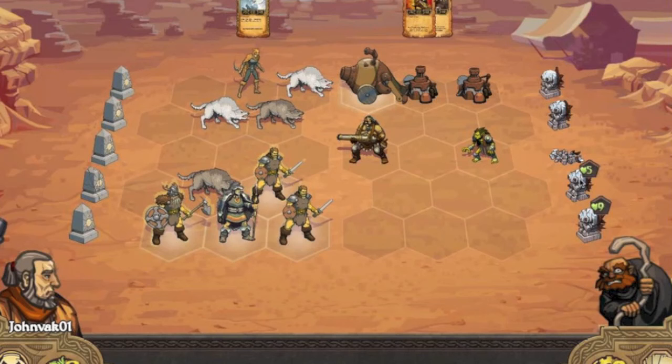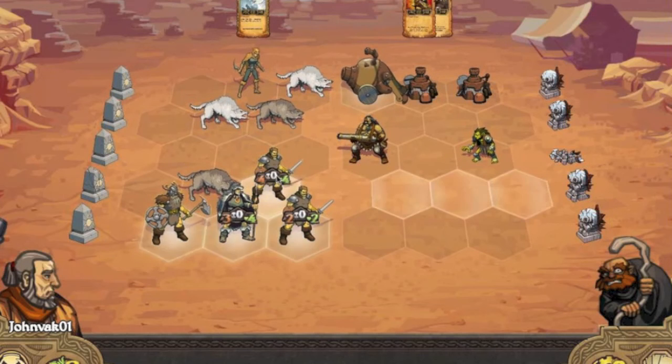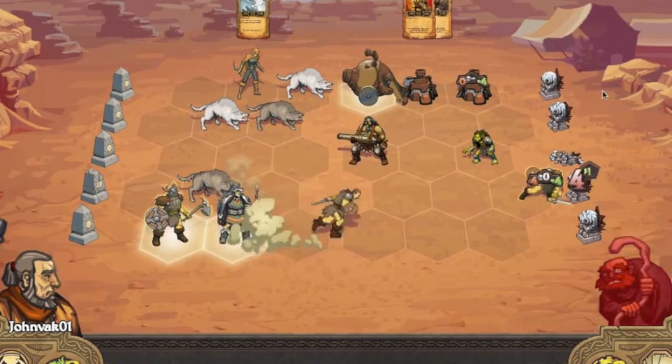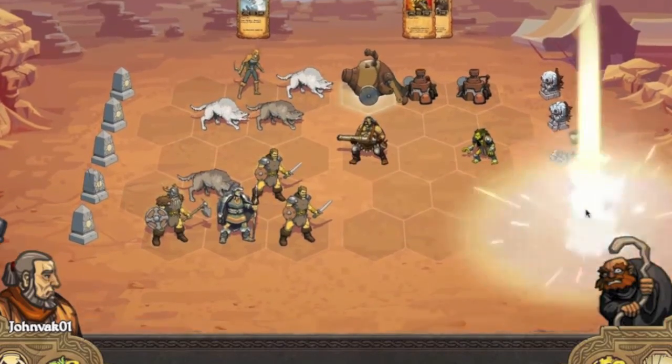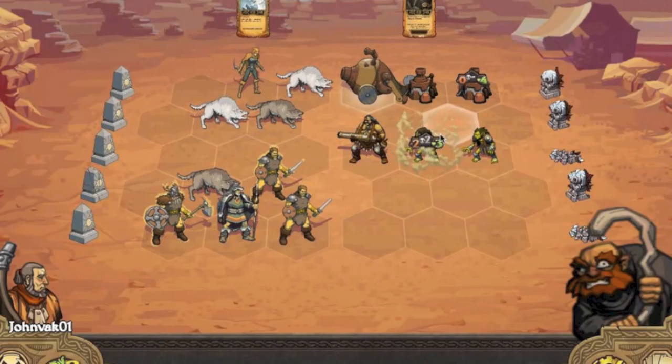Let's see here. 5. This one's not going to die, but however, this is going to take out this one, and that's going to do some heavy damage to this thing. That's not going to do any damage, so let's go. This thing's dead. Awesome. All I have to do now is take out 1 more.